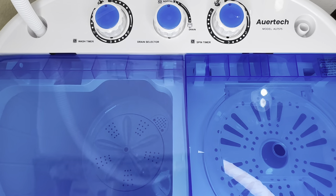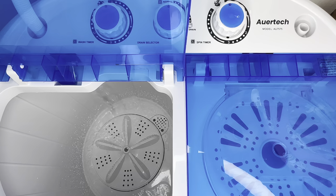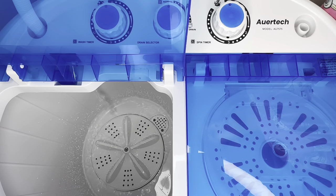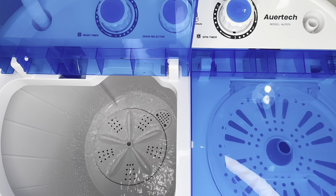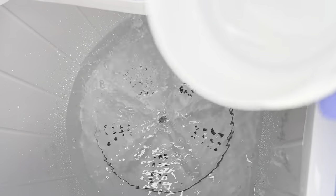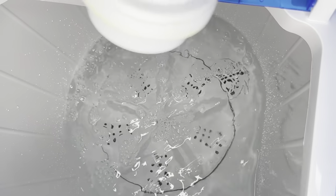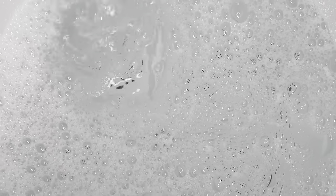In this part we connected the hose to the faucet and into the washer, and now we're turning on the water — you can see it pouring in. My daughter is super excited. The instruction manual says to pour in the water first, then add laundry detergent, then add the clothes. Since it's a mini washer, we don't want to use too much detergent, so I went ahead and poured in about two tablespoons of sensitive laundry detergent.